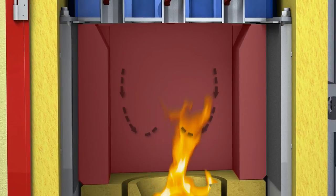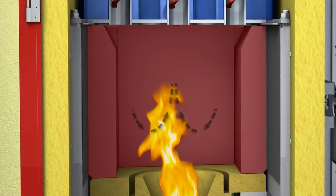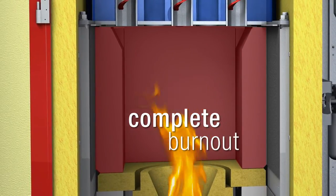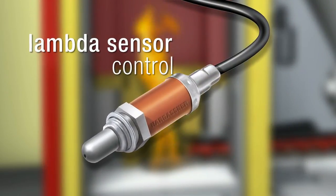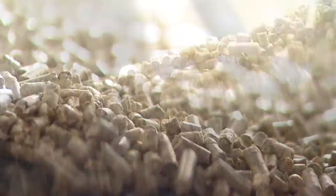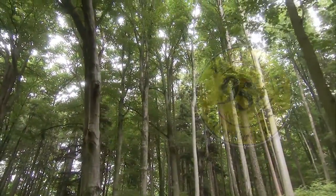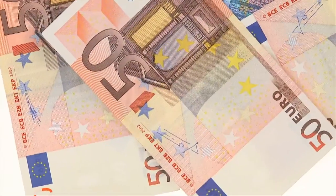An optimized high temperature circulation zone carries the particles which escape from the combustion chamber back into the gas stream, thereby ensuring complete combustion. The complete combustion process in all Hargassner installations is controlled by a lambda sensor with fuel quality detection. This enables optimal control of the quality and combustion properties of the pellets in use. Lower emissions and highest efficiency, over 95%, are thereby achieved, saving money and energy.